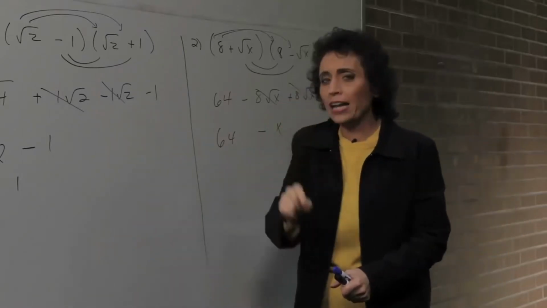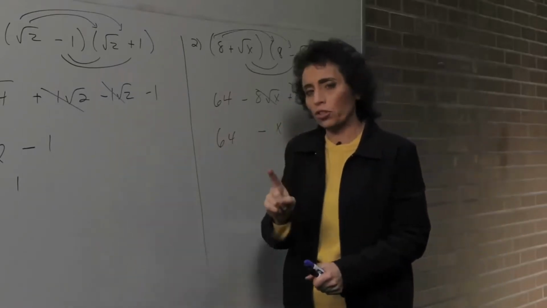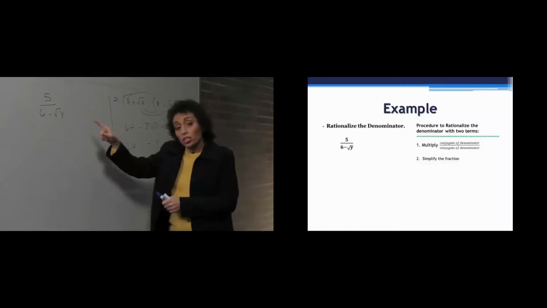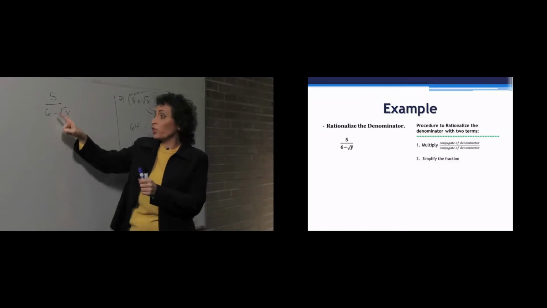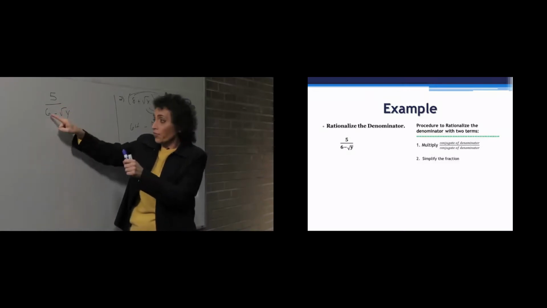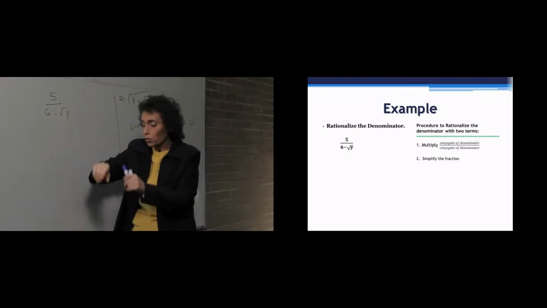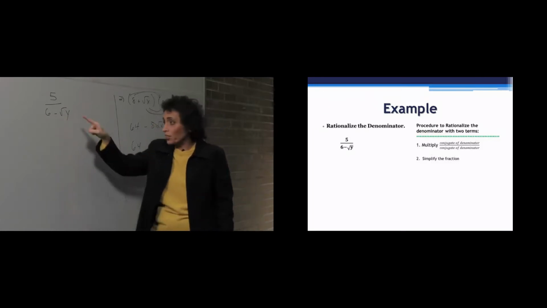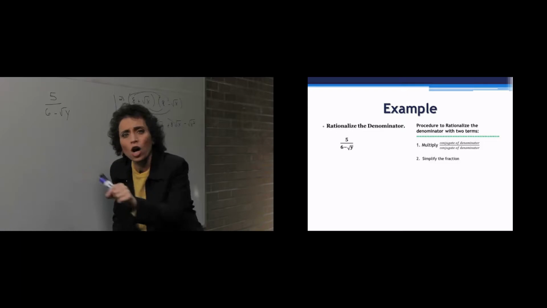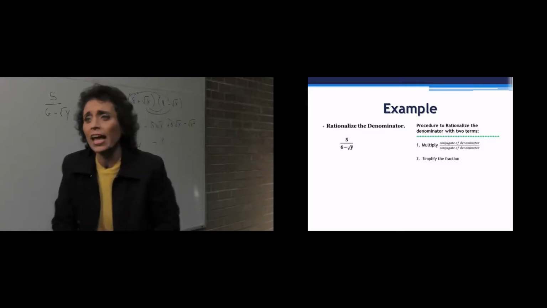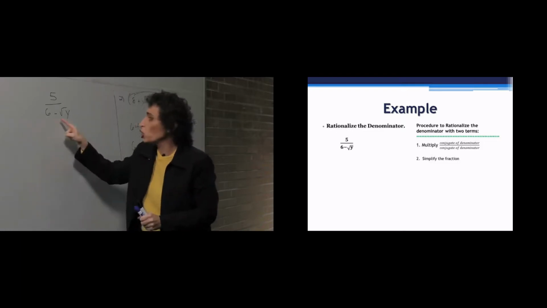So when thinking about that, let's look at this next question. Take a look at this. What's the problem here? First of all, even if we could reduce, we can't, because even if this was a 10, remember there are terms, so you can't reduce. Second, the real big problem is that you have a radical in the denominator. However, it is not a wannabe. Why is it not a wannabe? It's not a wannabe because it's two terms.